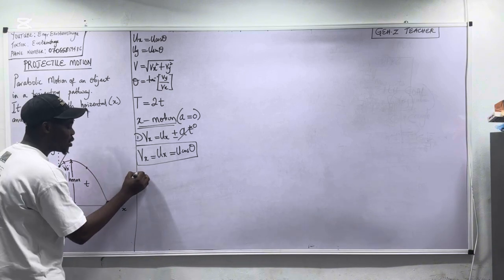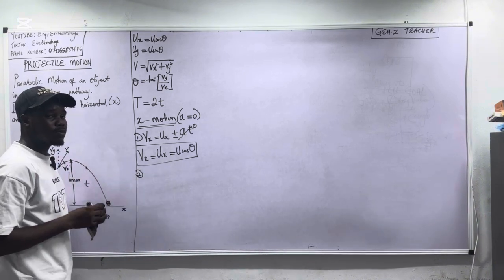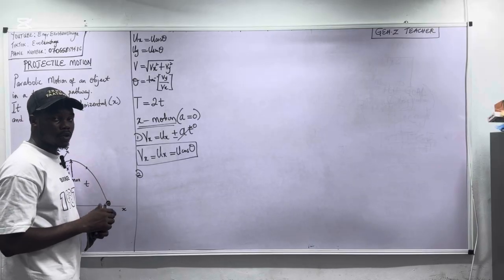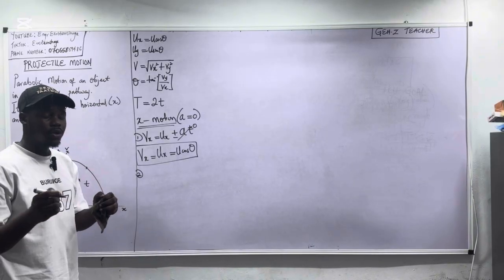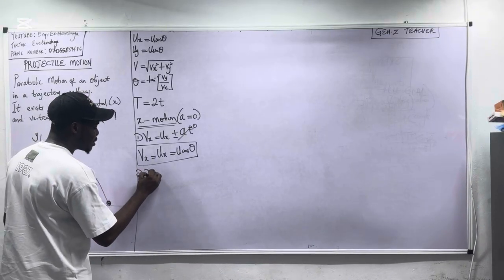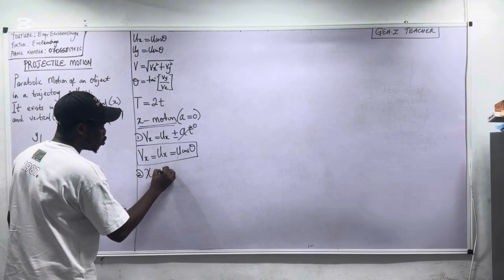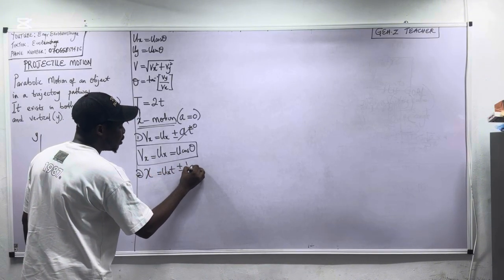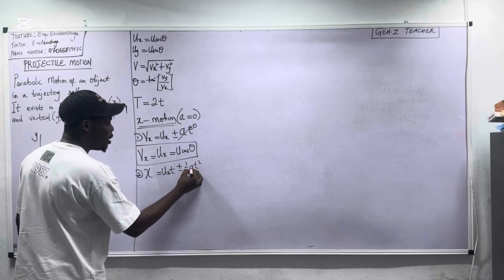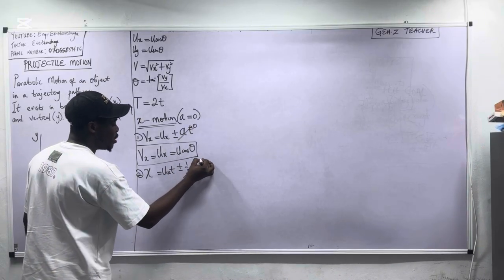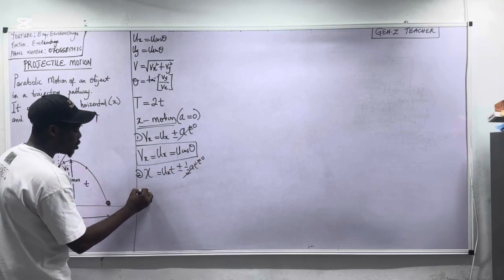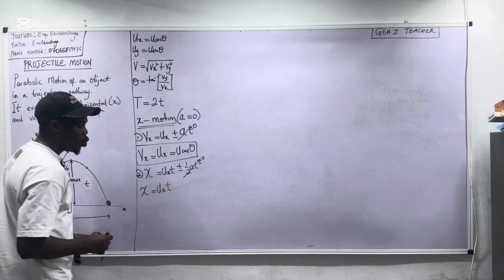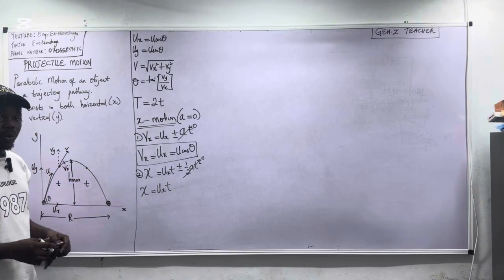Okay, now the second equation of motion will not matter here. Why? Because we get this first guy back. So let's keep that. Now the third equation of motion says x, or distance, equals uxt plus or minus half at squared. Recall a is 0, so everything there becomes 0. We are left with x equal to what now? uxt. Now we're going to modify that equation.